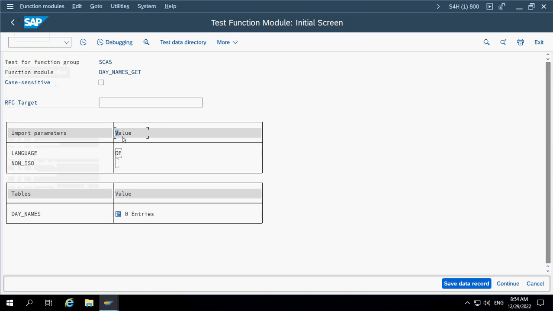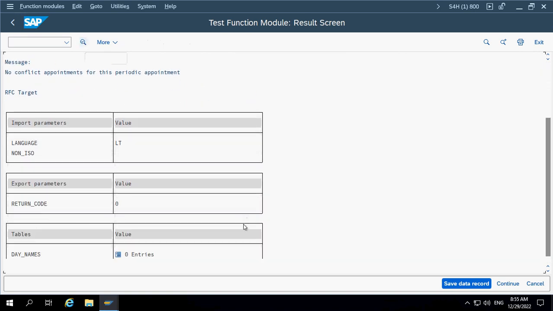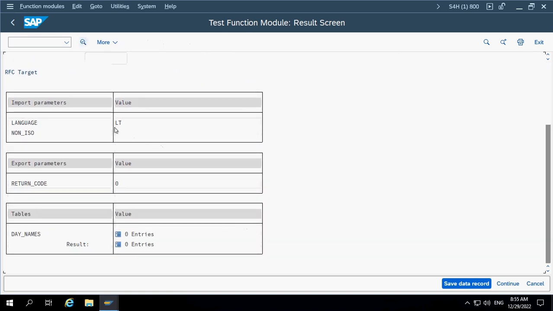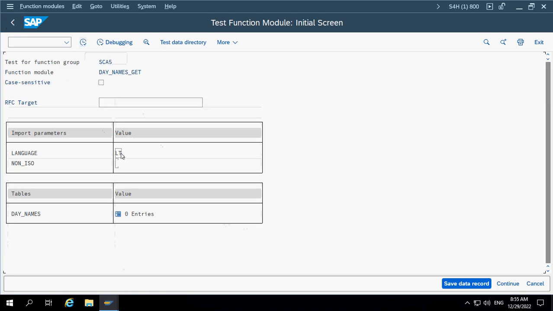Let me pass some incorrect value, that is some X. Let's see how it will work. It did not return anything. Let me pass some number, how it will work.